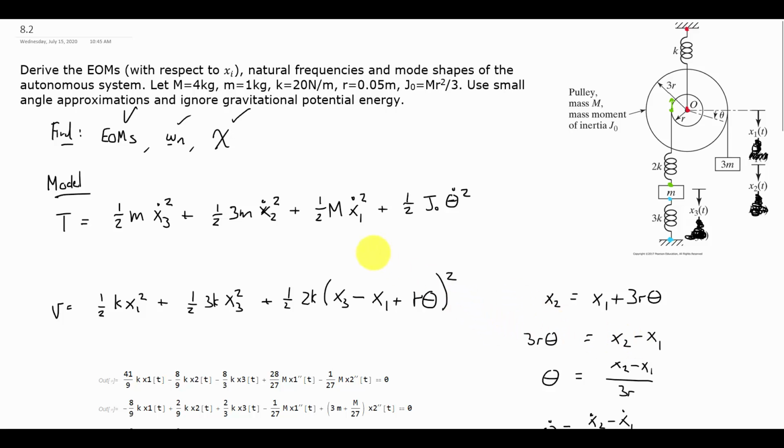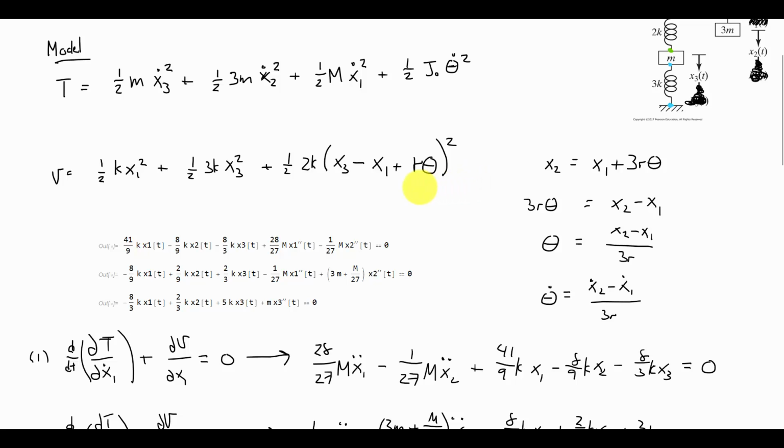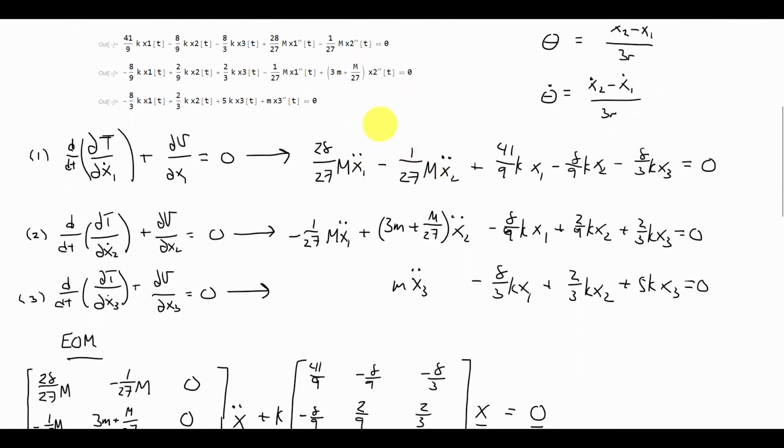So we derived the kinetic energy and the potential energy in the system. In terms of first all 4 convenient degrees of freedom, did that substitution. We did that all in Mathematica here. We did our Lagrange's equations also in Mathematica. Let it do the differentiation step to get our 3 equations of motion in terms of the x's.